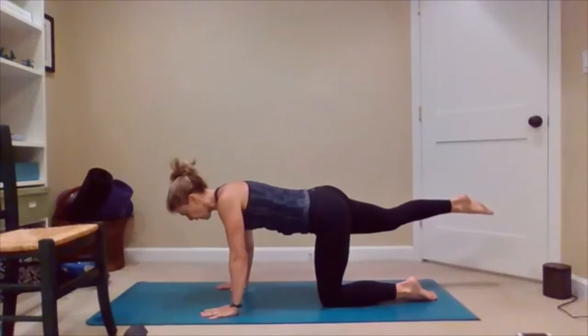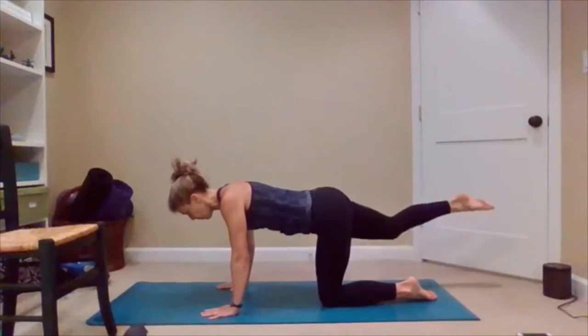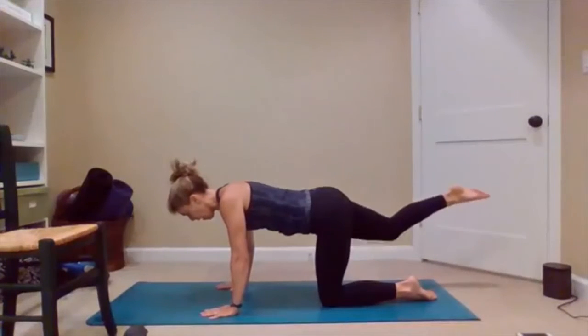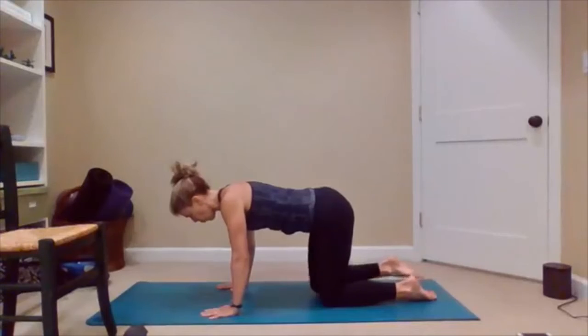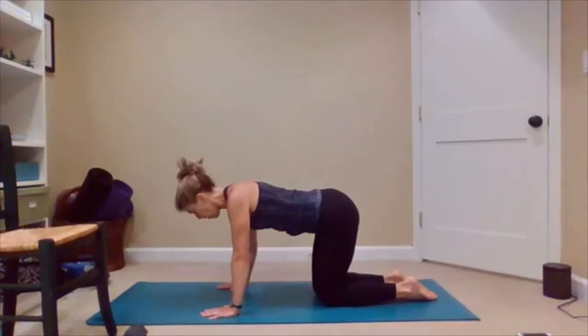Feel that right glute working to squeeze and lift the leg, and then it releases to let you come back down and hover over the floor. And again, reach the leg out, and let it come right back down. 2 more times, reach it out, and down, and 1 more time, reach, and down. Lower that right knee back to the floor, float the left.